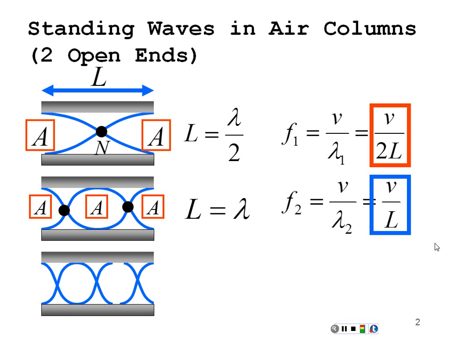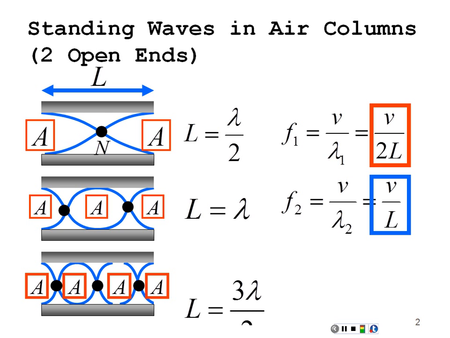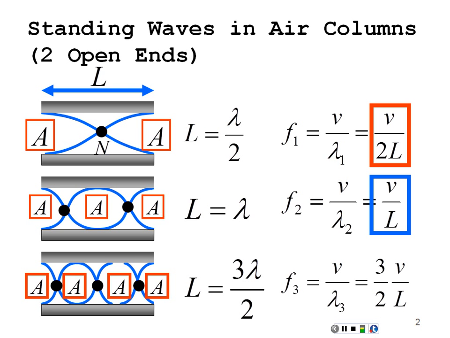Again, if I want the next point of resonance, antinodes at either end, add another antinode-node pair in between. So now I have half a wavelength, half a wavelength, half a wavelength. Total length is 3/2 wavelengths. This frequency is the velocity of sound divided by that wavelength, 3/2 L, so 3 times velocity divided by 2L. So we can see that our fundamental is the velocity of sound divided by 2L. The second harmonic is twice that, and the third harmonic is 3 times that of the fundamental.